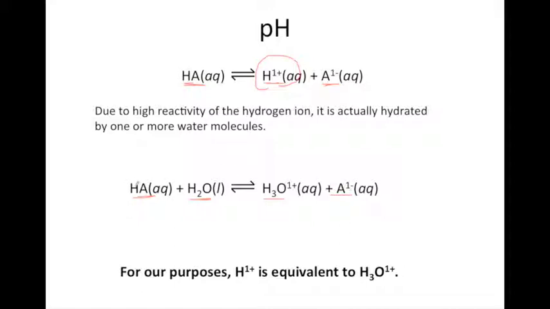So our acid will donate a proton. The water molecules around it will accept that proton to form the hydronium ion. And then, of course, the conjugate base A minus. So generally, you can see H plus written, but more correctly, H3O plus is commonly written to show the dissociation of that acid.